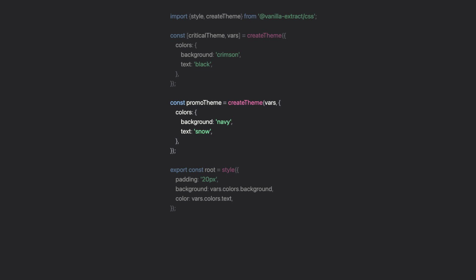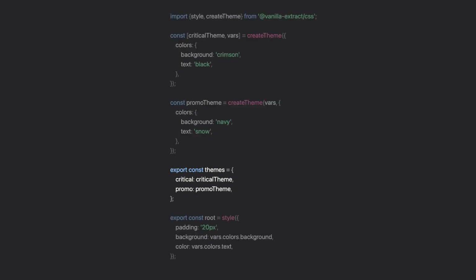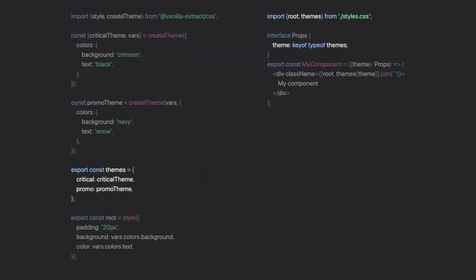So now we want to wire our style and themes up to our component. Because we only want to apply a single theme at a time, let's export them as a theme lookup object. Now in our component file, we can use the theme import as the point of truth for the theme prop type, only allowing existing themes to be requested. This is also great because if we ever did add any new themes, we won't need to update our component code. After that, rendering the requested theme class name becomes a simple object lookup.